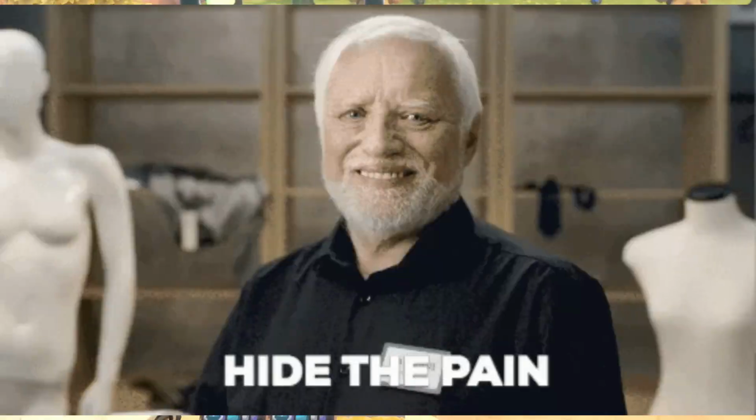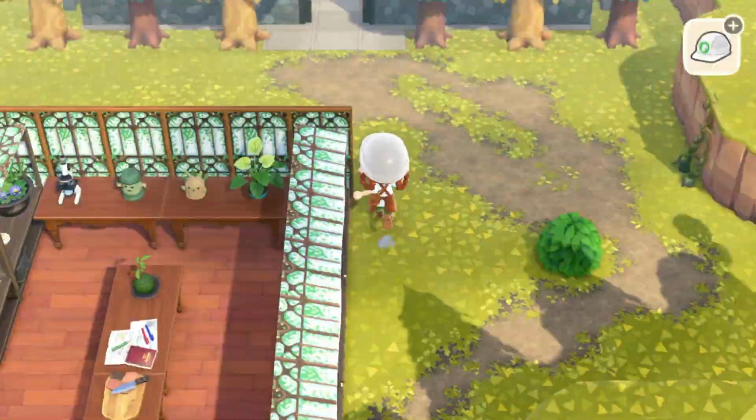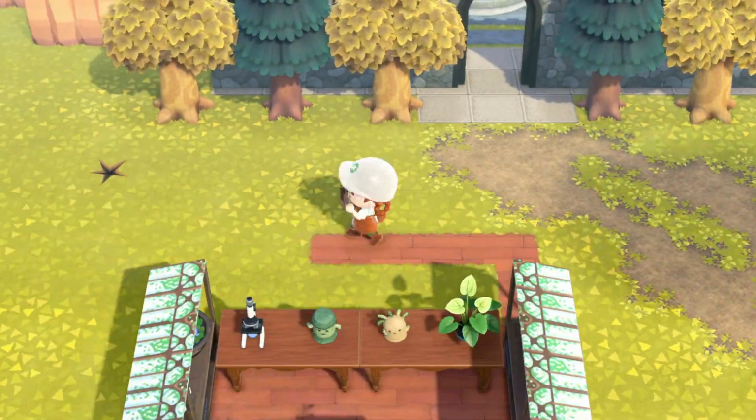And ignore, God, I can't talk. Ignore the design slots on the beach. We do not talk about them. We do not talk about the beaches. Beaches are hell to decorate in this game. I hate them so much.